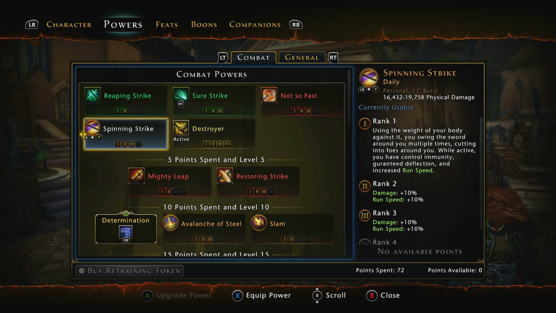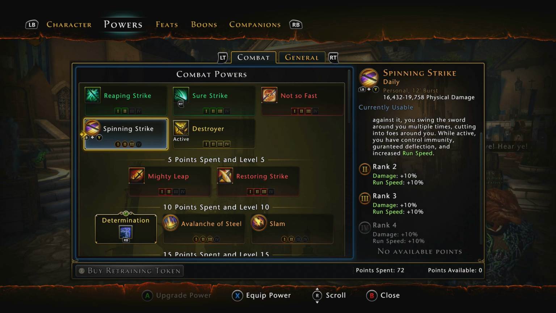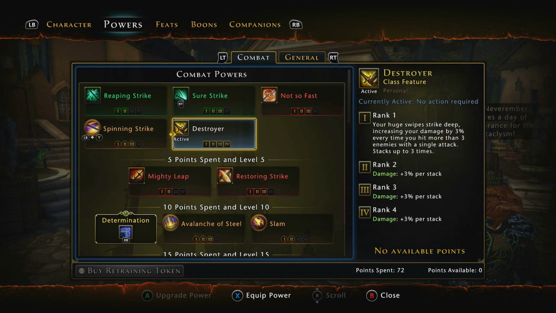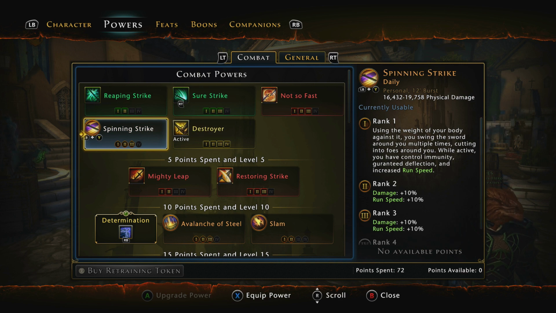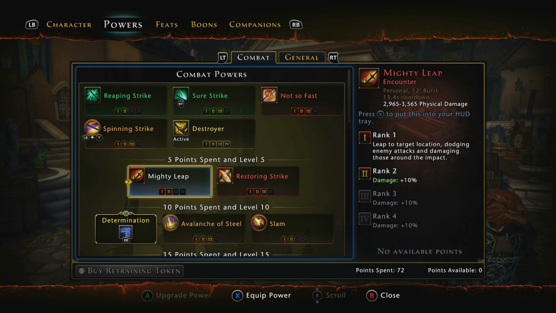Spinning Strike is a nice one to have, just because it's a second daily. It's not that great. You're not really going to be using it as much, to be quite honest, but it's a nice one to have to get this Destroyer, because if you've got your daily, you can just use it straight away in the battle, and you can hit 3 or 4 enemies at a time, build the stacks up full for Destroyer, and then you're ready to go with everything else.